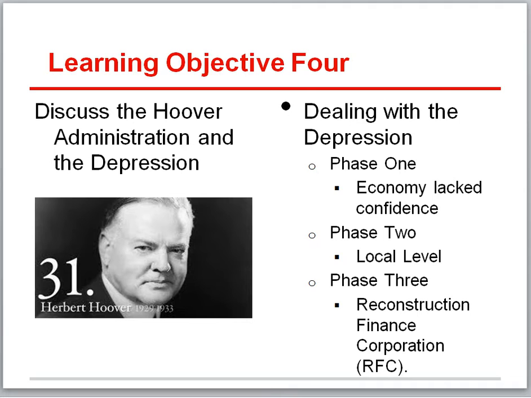Second phase, as the Depression got worse, Hoover was determined to keep government small and relief at the local level. And the third phase, Hoover endorsed a compromise relief program with the establishment of the Reconstruction Finance Corporation, or the RFC. The RFC lent money or gave relief loans and started public works programs. However, it only put $1.2 billion into circulation within a 6-month span.